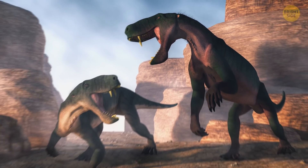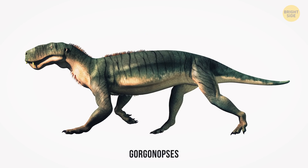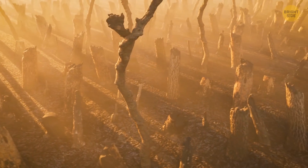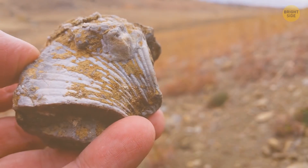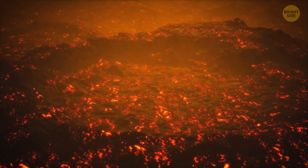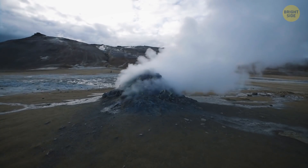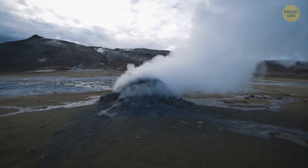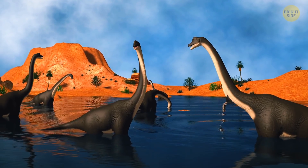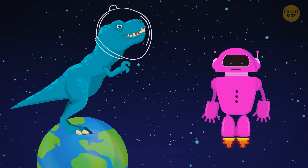But 290 million years ago, evolution retook hold, and more evolved land animals began to appear. Gradually, they increased in size, multiplied, and gave birth to new species like Scutosaurus and Gorgonopsis. But this period didn't last long — only 40 million years later, as a result of unknown events, 95% of all living organisms on Earth ceased to exist. It could have been caused by a giant meteorite, increased volcanic activity, or the release of methane from the bottom of the ocean. The Mesozoic era began after this extinction — this is where the dinosaurs as we know them appeared and started a new page in Earth's history.